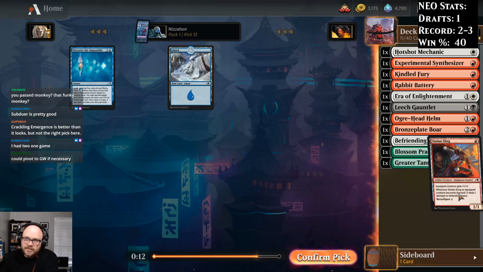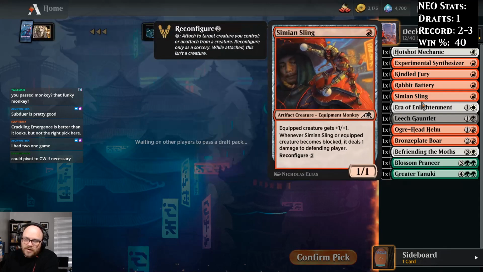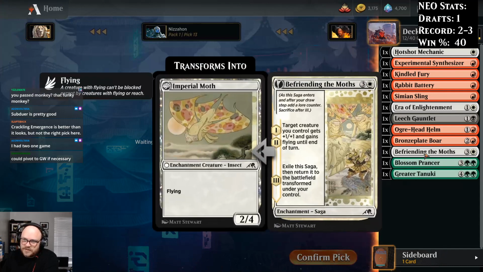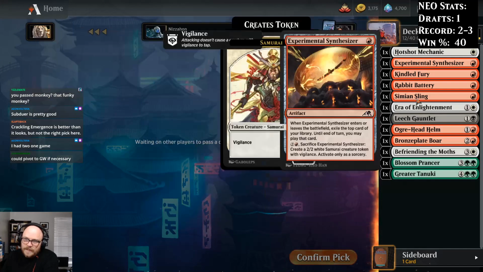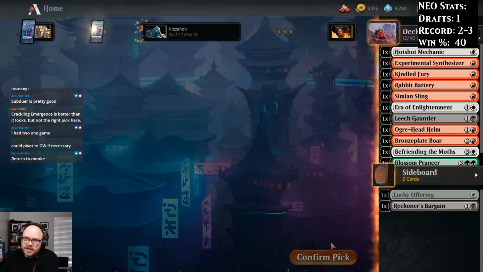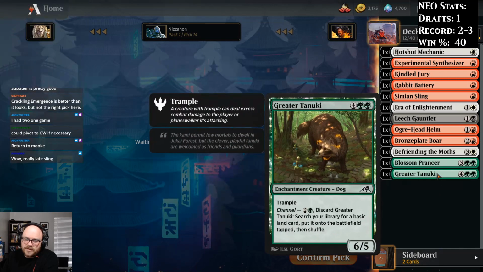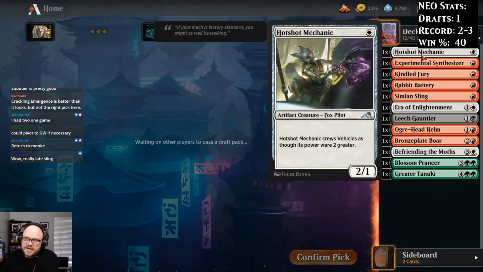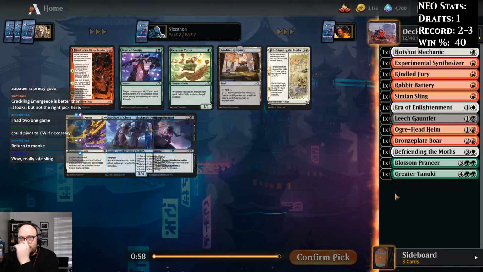Nice. We get a really late Simian Sling. We have a bunch of artifacts, so artifact payoffs would be good. Payoffs for modifications would be good, too. Those are both things I would like. I think our green is probably still better than our white. We'll grab a Lucky Offering. I mean, Blossom Prancer and Tanuki are both quite good. Yeah, red's very open. Apart from that, it's not super easy to tell where we should be. But knowing one color's really open helps.